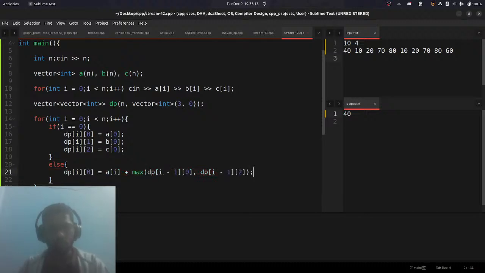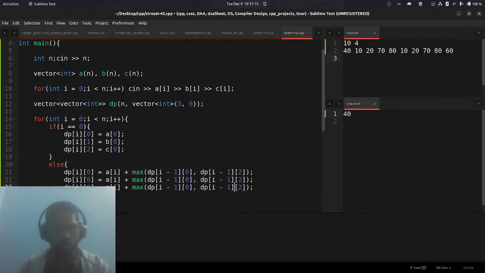Just copy this, paste it. For 2, it will be 0 and 1. For 1, it will be 0 and 2. This will be b, this will be c, this will be 1, this will be 2.